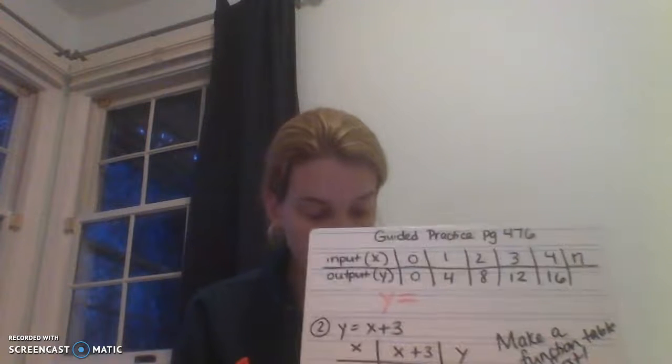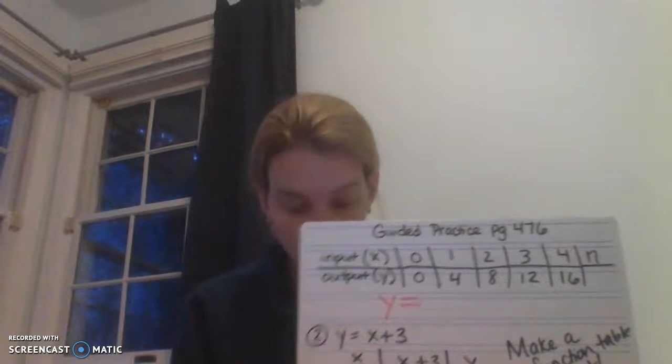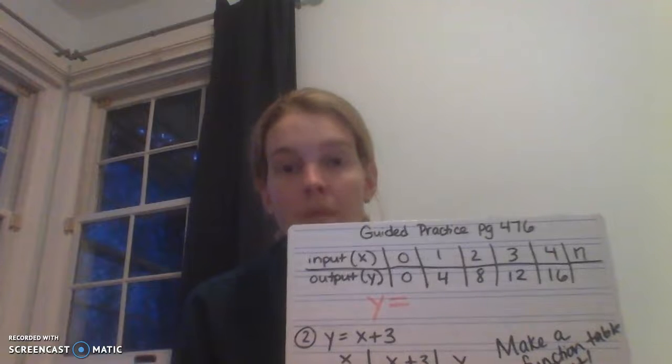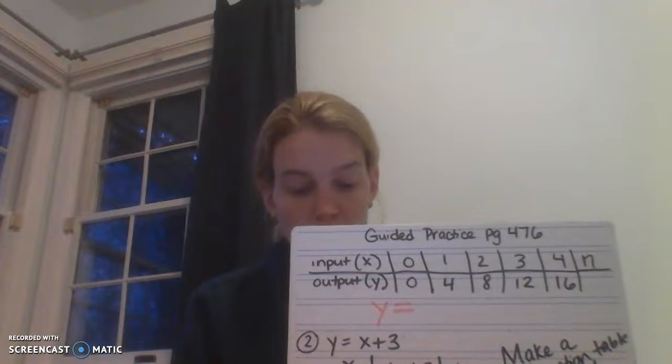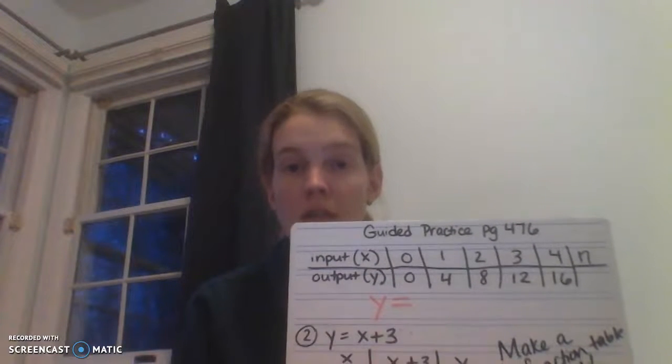Take a deep breath. So the word linear comes from the word line, so really all we're doing is graphing a line. Okay, so I'll show you that in just a second, but in order to graph a linear function, we need to, again, come up with our function rule, which we already learned in our last lesson. And if you look on Guided Practice, page 476, at question number 1, it says write an equation to represent the function shown in the table.